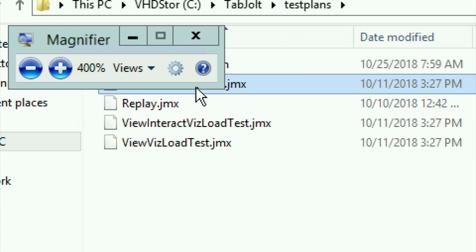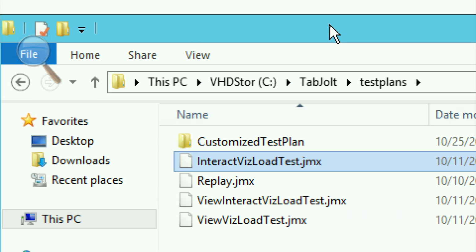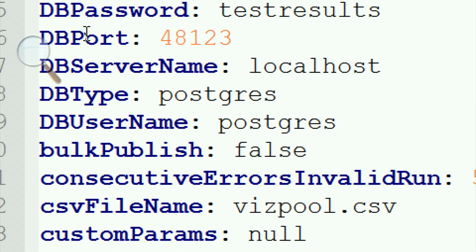Oops, that's too big. Let's go up. Oh my God.